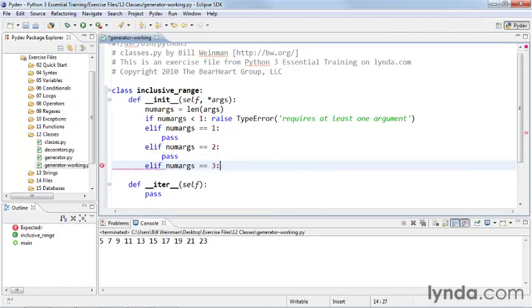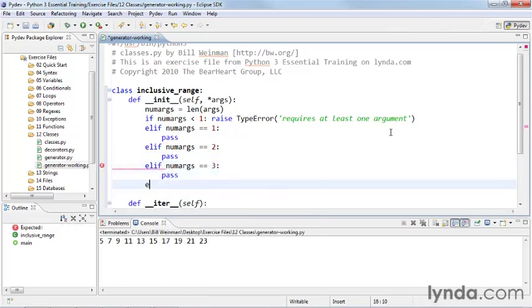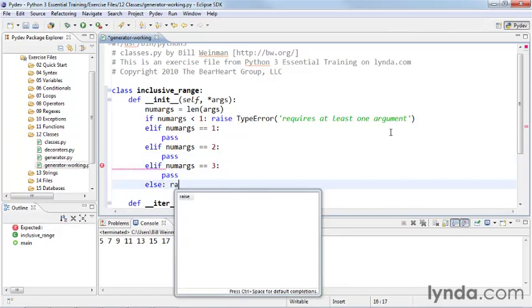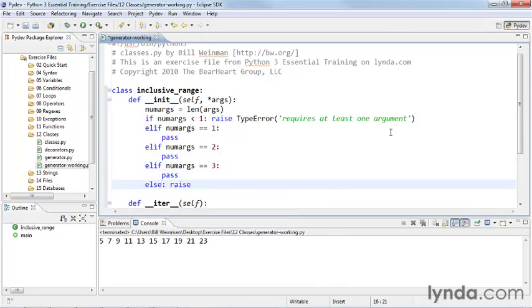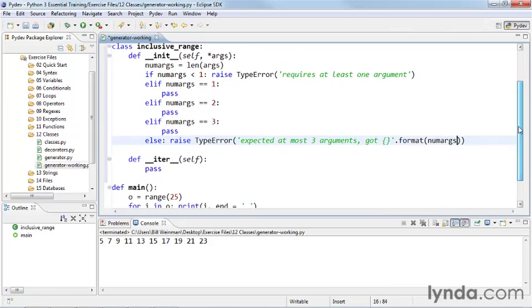Numargs equals 3, or else we'll raise a type error. Expected at most 3 arguments, and got this other number. Now we can go ahead and fill in each of these conditions.